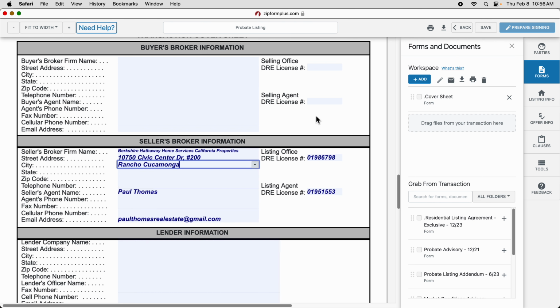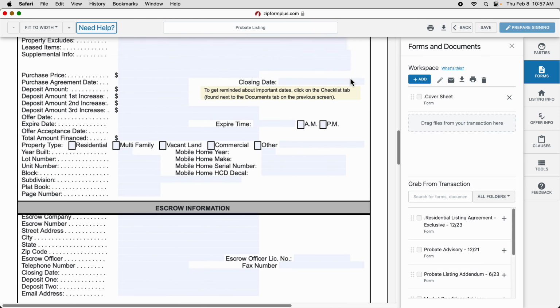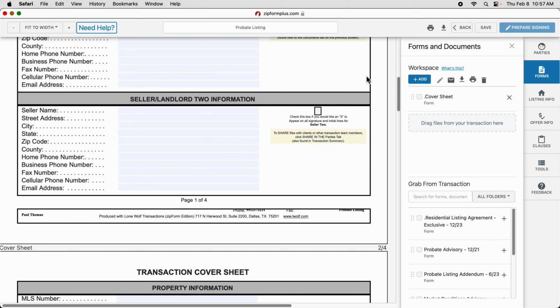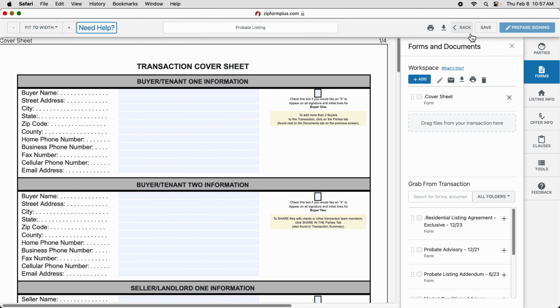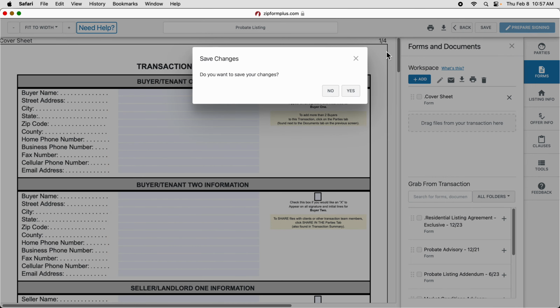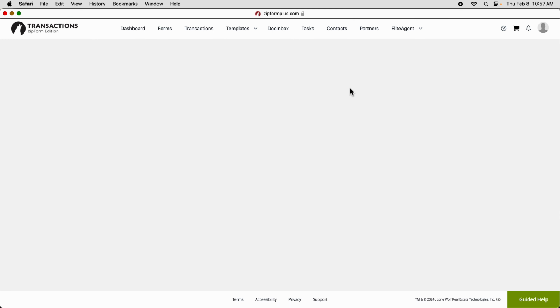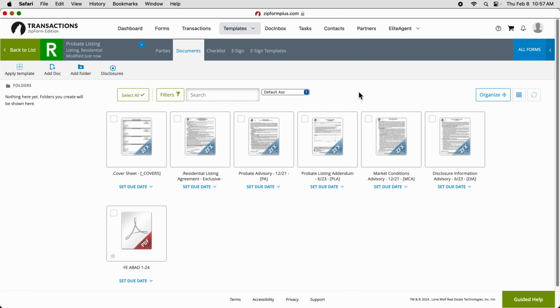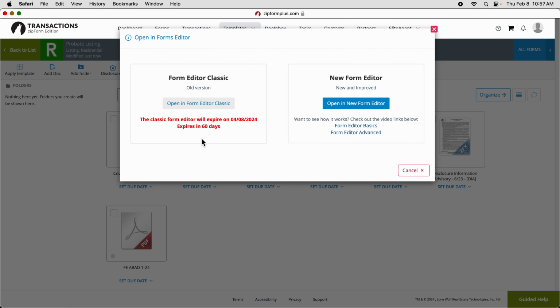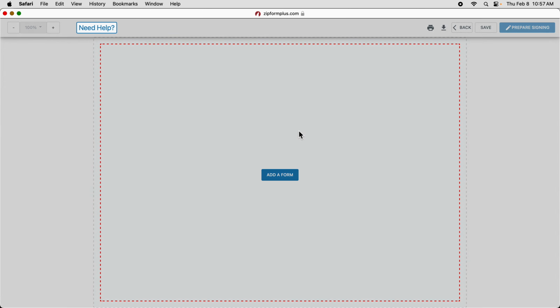Now, once again, you only want to put information in that pertains to your actual template that will not change. So you don't want to put things like APN numbers, property address, dates. Those will all be specific based on the time and the property you are listing. So all that information that I put on the cover sheet will cross-pollinate over to the documents. We're going to look at the residential listing agreement as well.